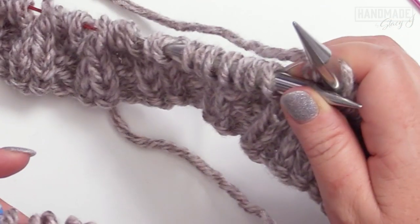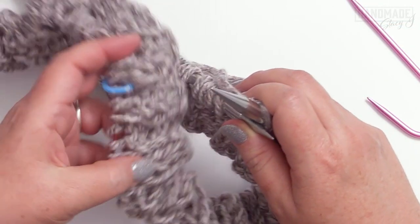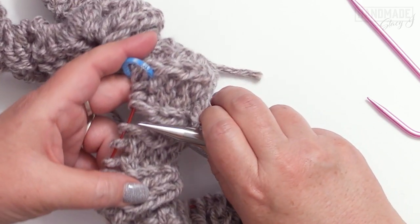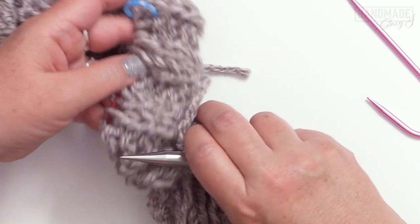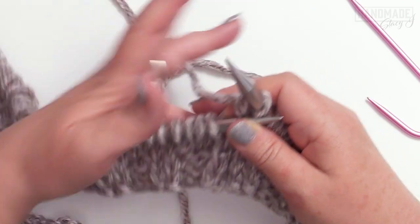And then when you get down to the stitch marker, you'll end by knitting the knits and purling the purls. So it'll be P2, K2, P2, K2, P2, K2. And that's how you do row 2.